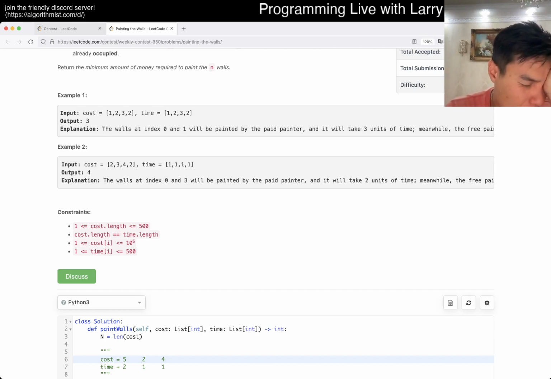Because if you take that out, then okay, so if we don't have the free painter, then everything costs the total cost, and the total time is the total time, right?